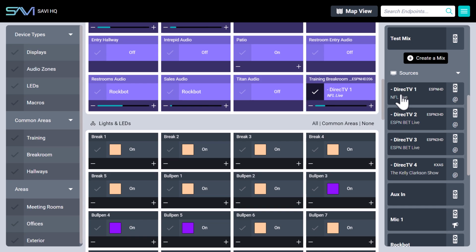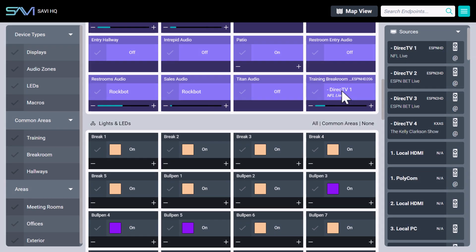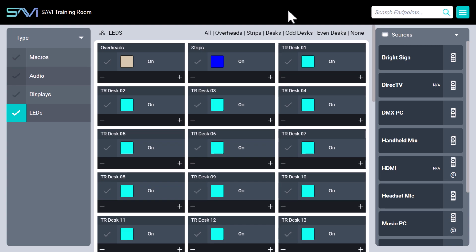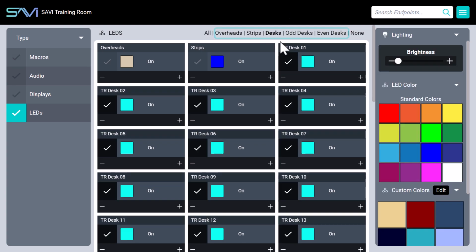To send a source to multiple endpoints at once, you first need to click the checkbox area of an endpoint in order to select multiple. Just clicking in the text area only selects that particular endpoint, and clicking it again will deselect it. It's also possible to create custom preset buttons that automatically select predetermined endpoints for you, enabling users to rapidly change content for a number of endpoints in a matter of seconds.